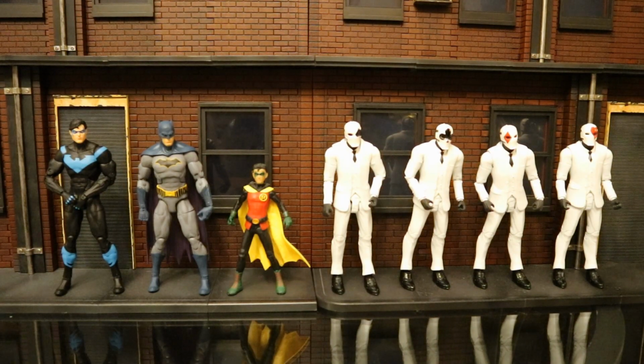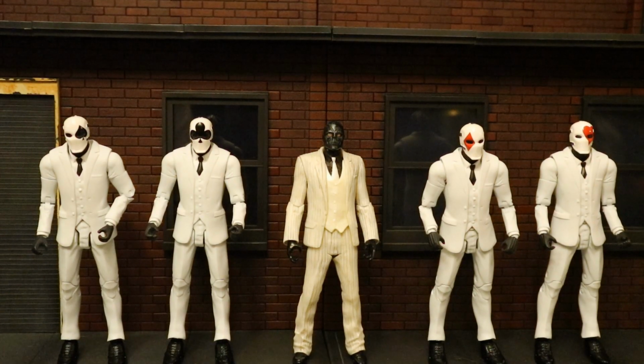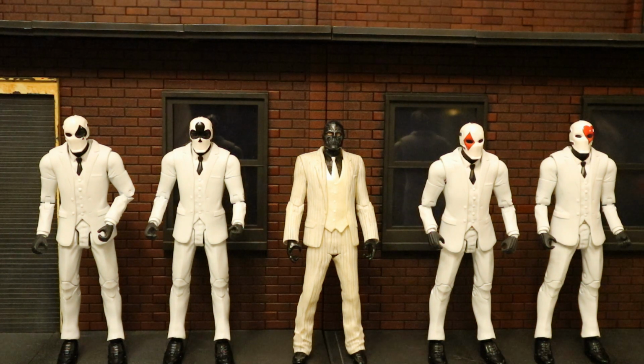And then here they are with some more DC Direct and DC Collectibles figures. 2 of the 3 of these are from the DC Essentials line, and they do fit in great with these wild cards. Now, my first thought when I first saw this figure online and first had this figure in my hands was he totally reminds me of this DC Direct or DC Collectibles Arkham Origins Black Mask. From the build of the figure to the height to the suit.